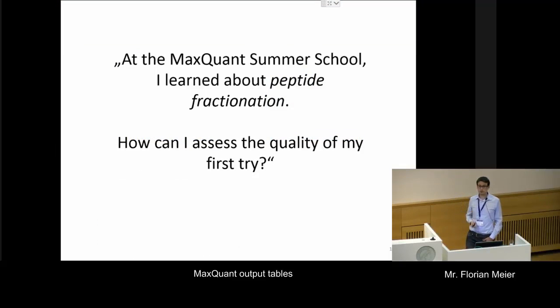Another use case for this peptides table is when you listen to Tammy's talk on Monday, I think, where she introduced peptide fractionation. So now you get very excited about fractionation. You will definitely want to try it when you get back to the lab. And you run this first experiment, and then it can be hard to assess the quality of the fractionation. So meaning, how many peptides did you get in a single fraction, or did all the peptides spread over 2, 3 fractions, meaning that your fractionation was not very sharp and efficient. Again, that's very easy to get from the peptides table.